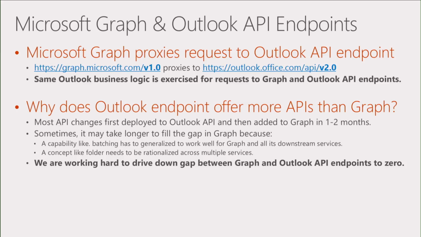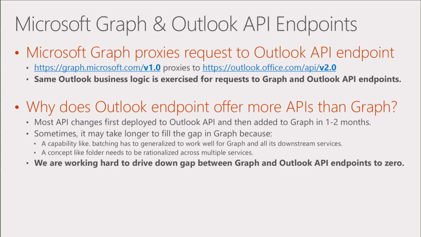For most of you, usually the 1 to 2 months is not that material, and most of them prefer to wait for Graph. But there are other times when it can take longer. Let's take batching. Batching Outlook requests, we got a clear story. But what if you're calling Graph and you want to batch requests for a user across things stored in SharePoint and Exchange and directory? Well, that's kind of a hard problem to solve. So we're working through everything to make sure that whatever we end up with is not confusing for the developer, and also doesn't cause any scale issues. So sometimes it can take longer because we have to go figure this out.